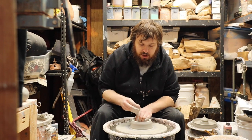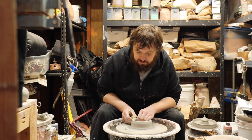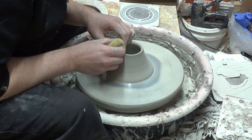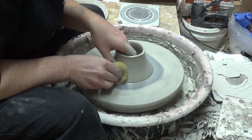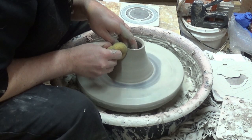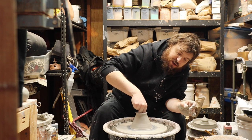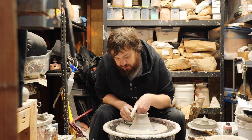So, we're gonna do our first pull here, and then pull up and in towards the center. Our shape started here right from the beginning. Well, the opening's still big enough to fit a sponge in. Go ahead and sponge out the interior. And then just going to refine this shape.